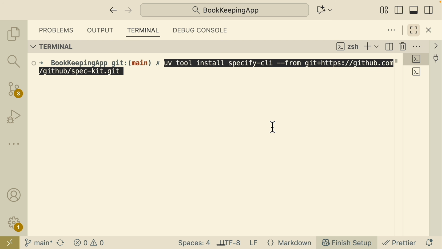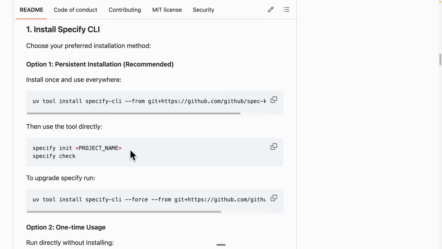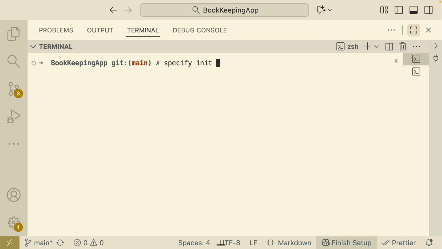All right, so the next one we're gonna install is the Spectrum Development Kit, which is the spec kit from GitHub. And this is the right way to install the spec kit inside of our project. And you can see that this is the command that I use based on this documentation. And what we do here after we have this installed is we're just going to initialize our project. So we're going to use the specify init, which shows here. So here I'm just going to do specify init for this project.